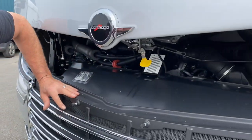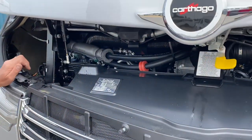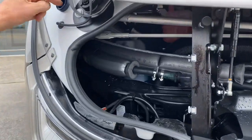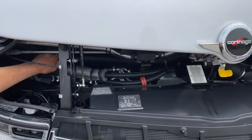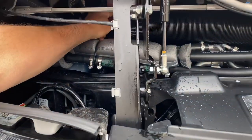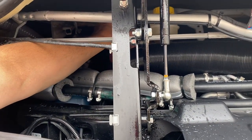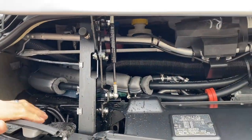Lift the bonnet and as you can see there's not a lot of room. From your point of view, all you really need to be in here for is the windscreen washer bottle, which will need topping up periodically. In here — which is tricky — is the header tank; it should never need doing. Your header tank is there with a blue cap on top. If you need to top it up you'd use the hose pipe, but I don't think you will.